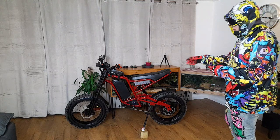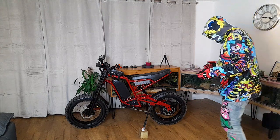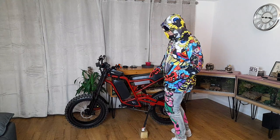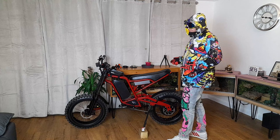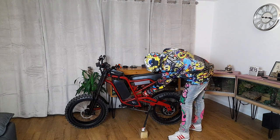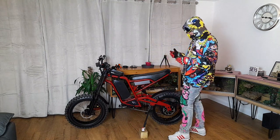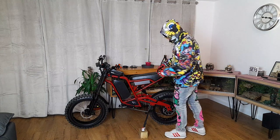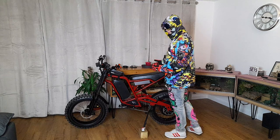Once you get them shocks and everything, your suspension adjusted to your body weight, which is why I think they set it so high. When you get this bike, you'll realise how bouncy it is, right? But that's because then you've just got to set it to your body weight, you know. So it's just very simple. You've got a little sprocket there. Just do it sort of half turns at a time. I would suggest doing it half turns at a time. Get on the bike, give it a little bounce, see how you go. It's only going to be like 2, 3, 4 turns, maybe, whatever. And then you'll adjust it to whatever weight you like.